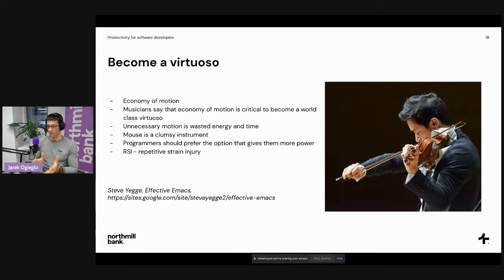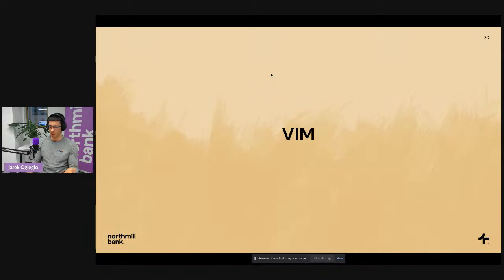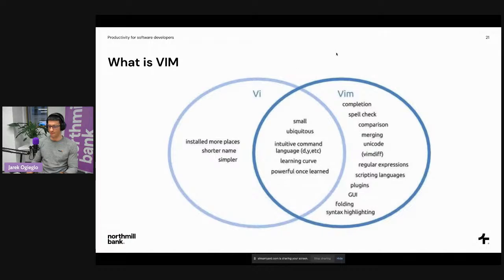And for the virtuoso, the economy of motion is one of the most important things. He also highlights the fact that mouse in general is a pretty clumsy instrument. But if we are to ditch the mouse, then how would we navigate and edit our documents? And that's where Vim comes in.